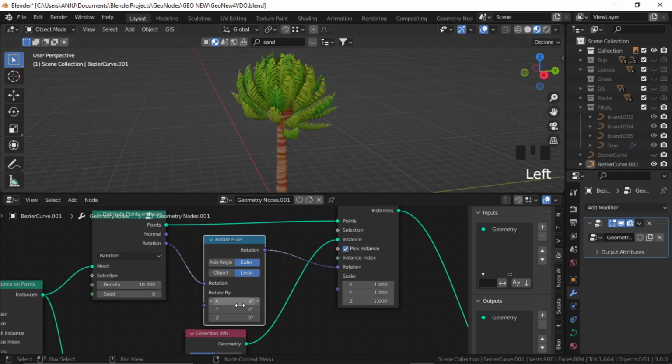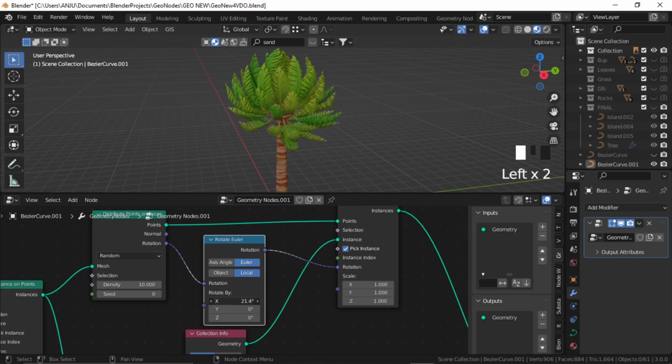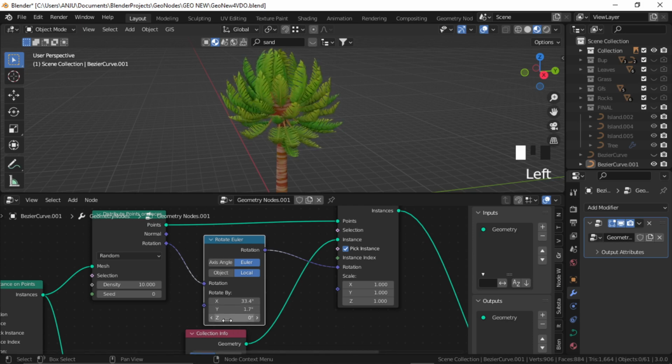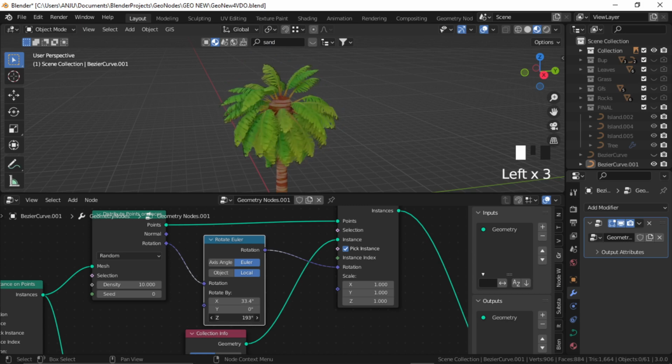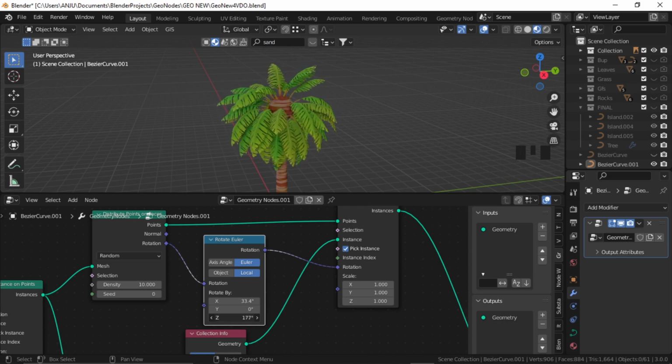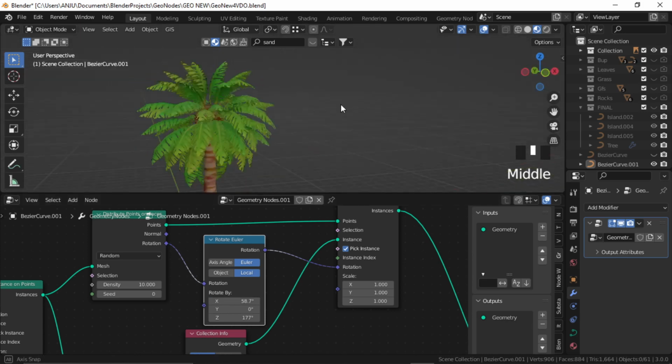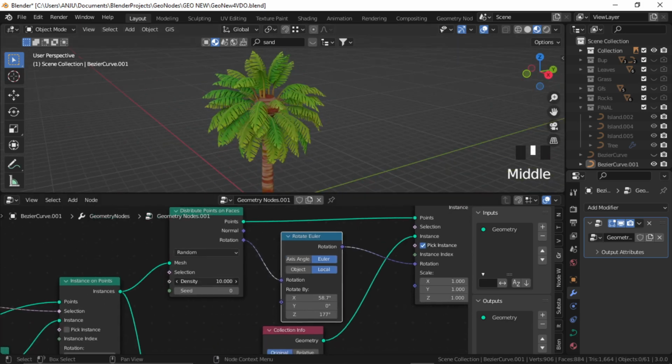Now set it to local and start rotating the X, Y and Z. So let's rotate the X first, and I don't want Y, and Z somewhere like this. So here it is. We can increase the density.